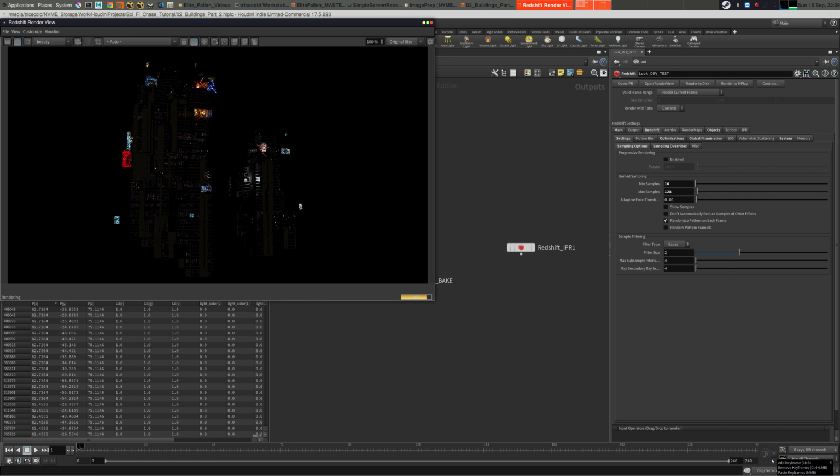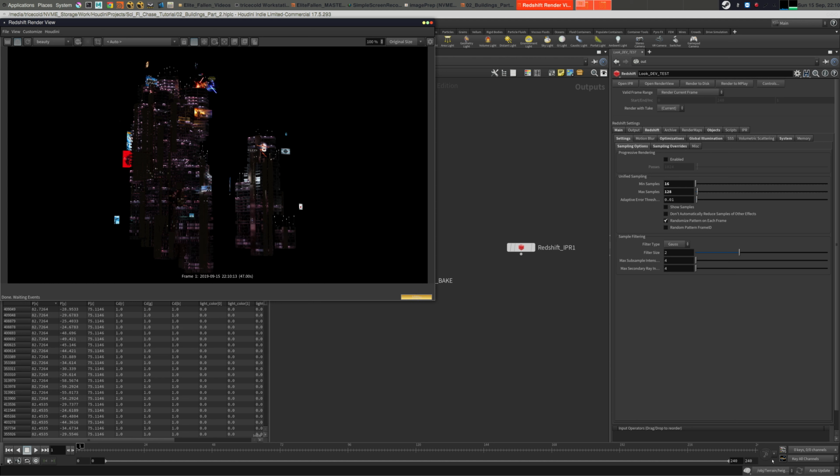So that's what we're going to do tomorrow, in the next video. We can use PDG to bake our textures, and then prepare new shaders that use these textures for speeding up our renders. So as you guys can see, it's actually quite interesting already. We'll have to play with some settings in order to get some noise-free renders, but so far so good.